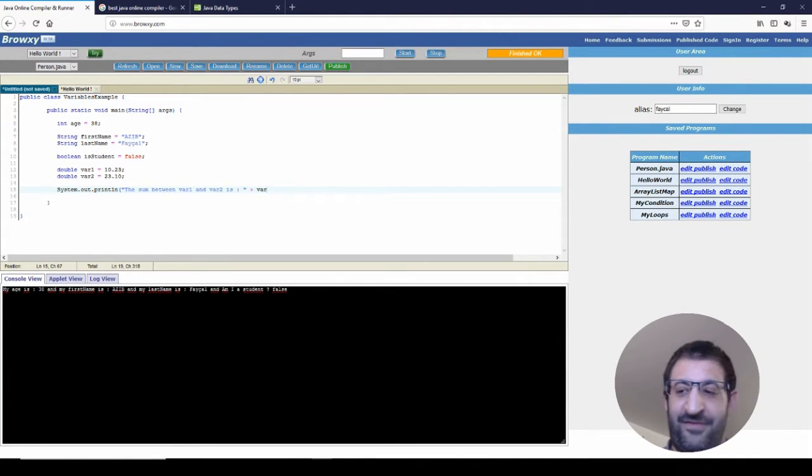I mean var1, but if I make only this, I will get only the value of var1, and if I put plus operator plus var2, what I get here is specific. If I put this var1 plus var2, normally I get the sum between them.